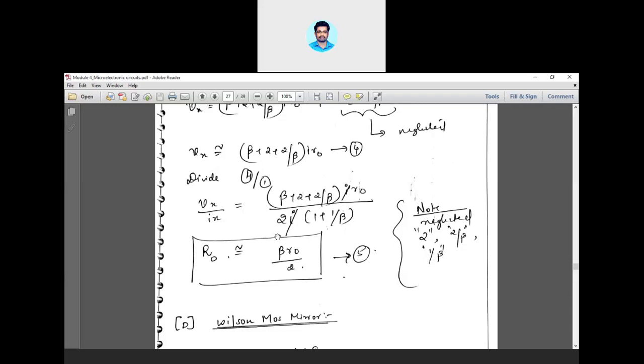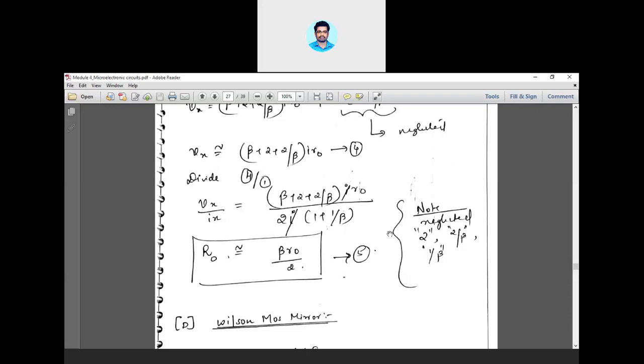We know that the cascode amplifier has an output resistance of A0 into R0, or gm3 R03 R02, isn't it? gm3 R03 is nothing but the gain of Q3, and R02 is the resistance of the second transistor. So altogether the output resistance becomes A0 into R0, the gain multiplied by the output resistance. That is the overall output resistance of a cascode amplifier, which this Wilson bipolar mirror circuit is not at all able to satisfy. The Wilson bipolar mirror only produces an output resistance of beta R0 by 2. That is the main drawback.